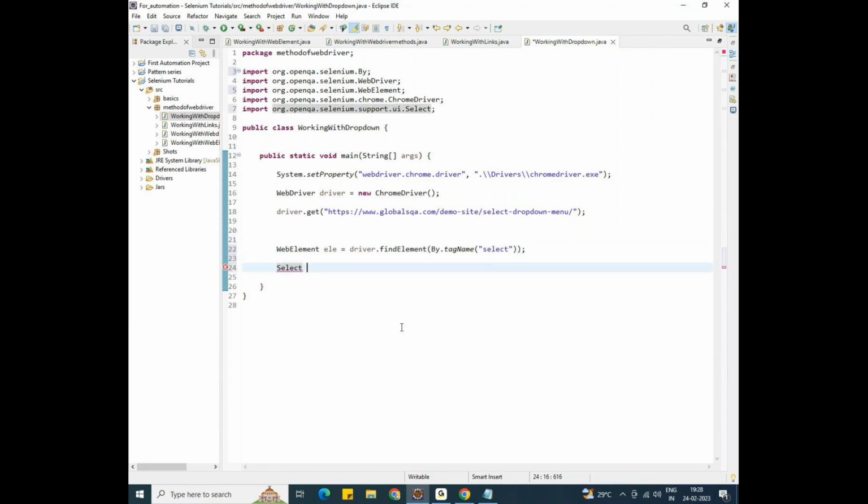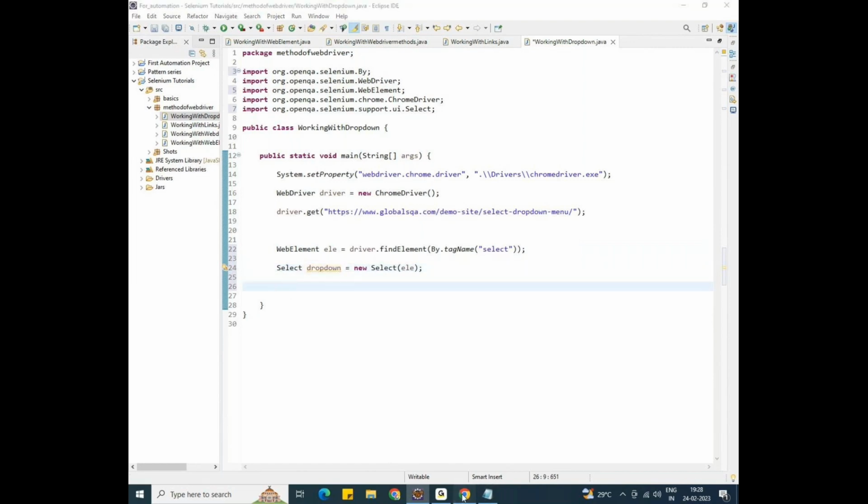Now Select dropDown equals new Select, and here the constructor parameter is a web element. So this element is nothing but this element, the element whose locator is handled by this drop down.